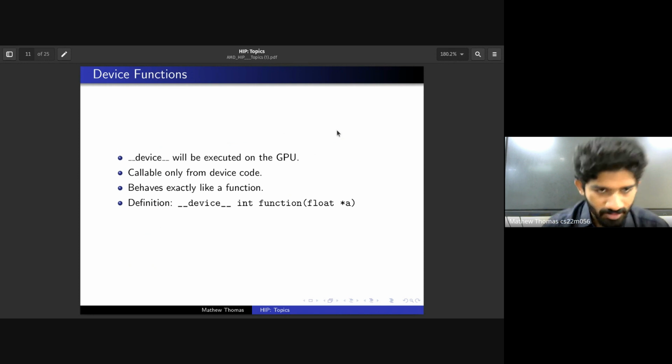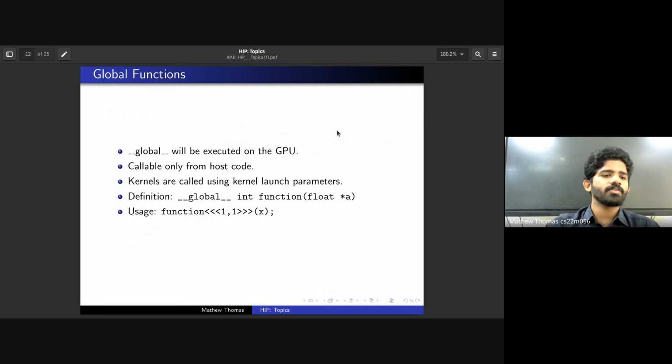That's why we use device functions, so that we can clean up the GPU code. If your kernel is quite large and there are parts of it which you can extract out into a function, that would be really helpful for anybody who reads the code. So these are device functions.